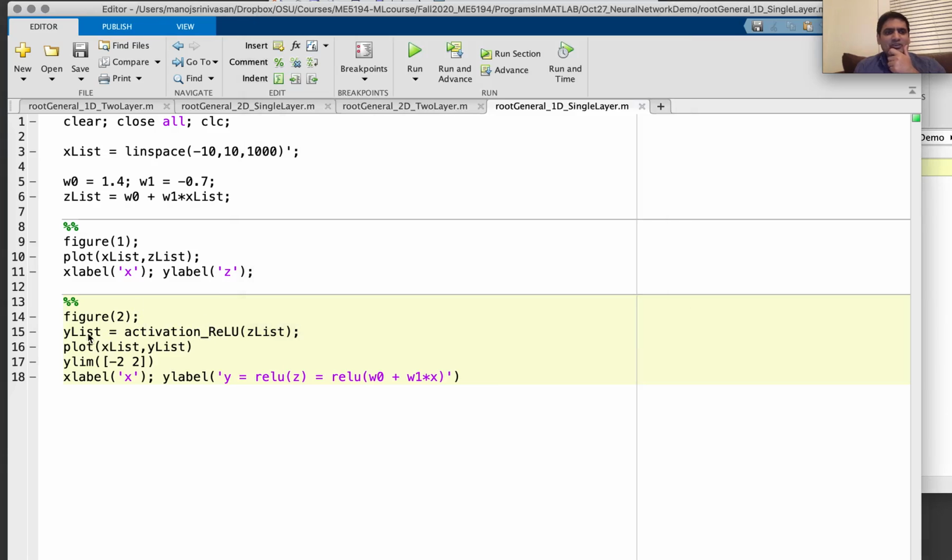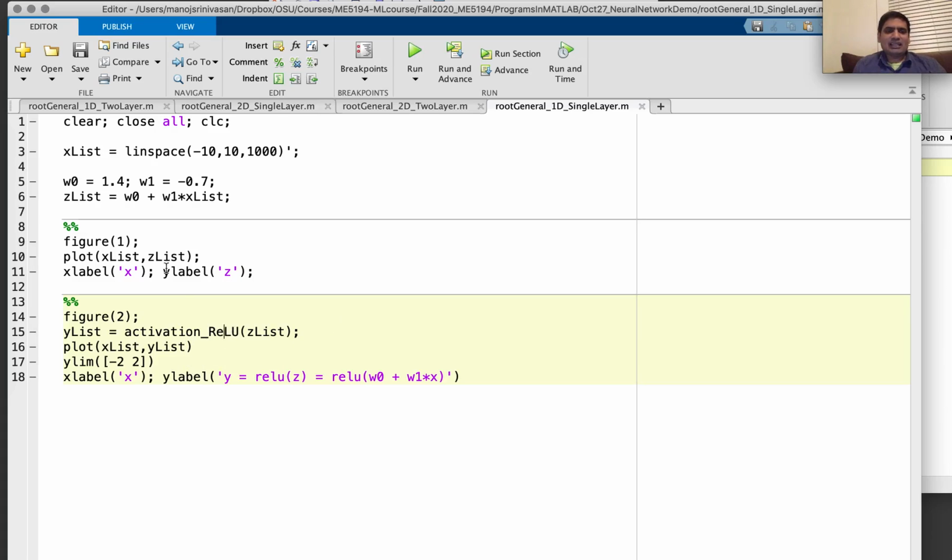And then you get y, which is z with the ReLU activation acted upon it. The ReLU activation is just 0 when z is less than 0 and equal to z when z is greater than 0.